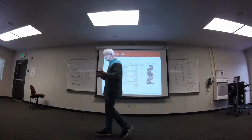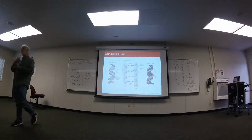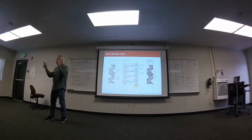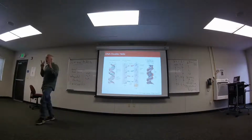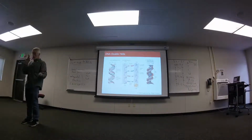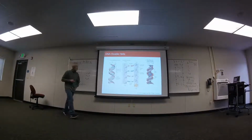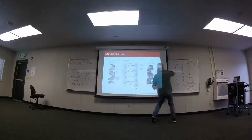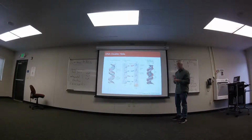There are lots of proteins, transcription factors, restriction enzymes, that need to know where they are to turn a particular gene on or off, or a restriction enzyme to cut a particular gene out. Have we talked about restriction enzymes in this class yet? We have or haven't? We're going to use restriction enzymes next week to cut some of your DNA at a particular location. Okay? It's one of the most important tools in the molecular biology toolkit, discovered in the 1970s. Those enzymes can bind the outside surface, and they know where they are, and they can recognize the bases in these major and minor grooves. Those anti-parallel, double helix.